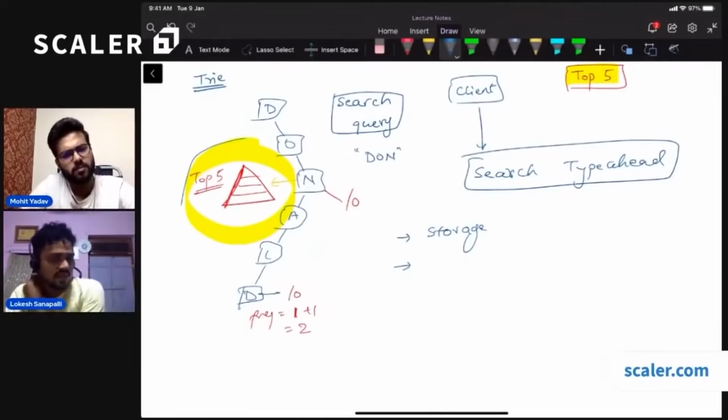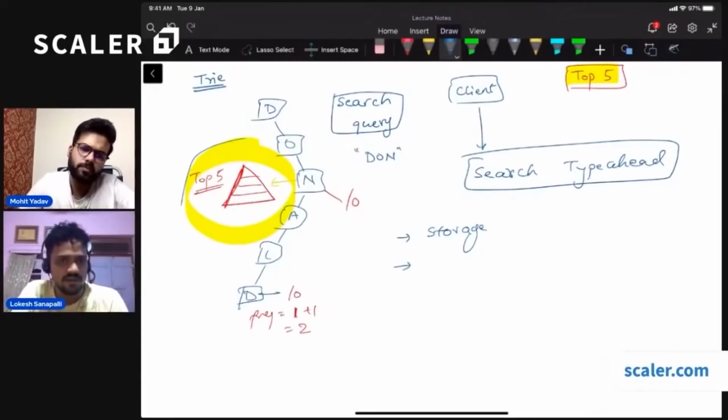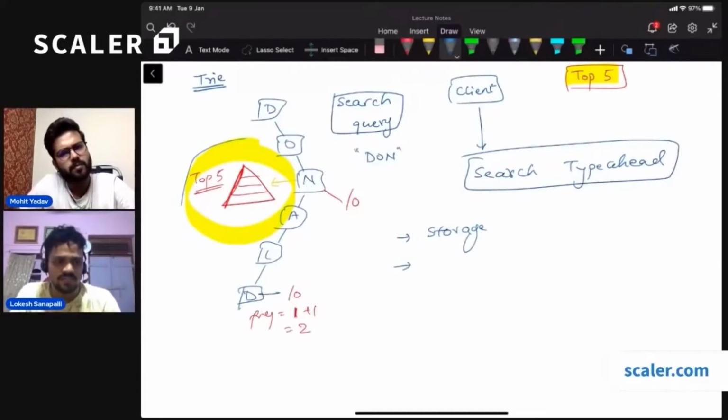If there are some popular things, we can store some entries in cache, and we can write them to the trie asynchronously to improve latency. Because the main requirement of the system is low latency to the user. As users are typing, it should come in milliseconds. So what if we store the popular ones in cache, and then update them asynchronously to the trie?